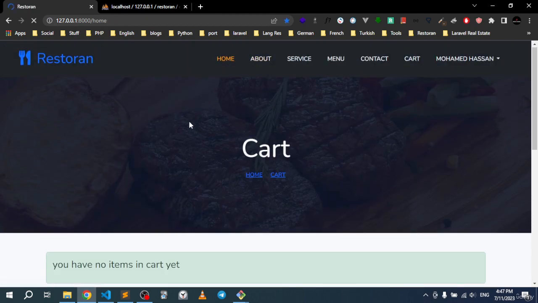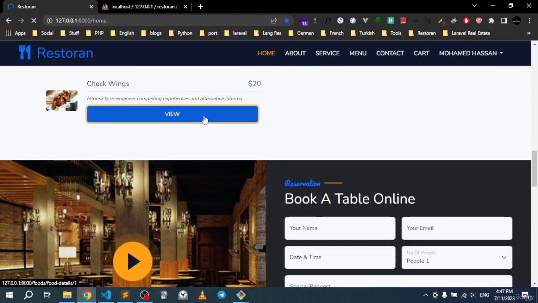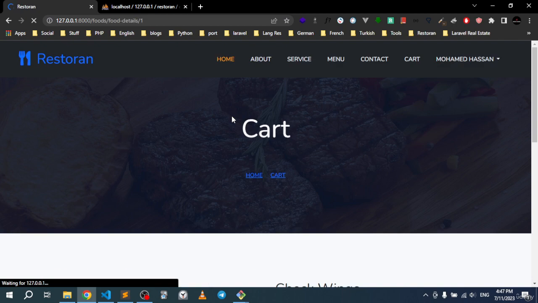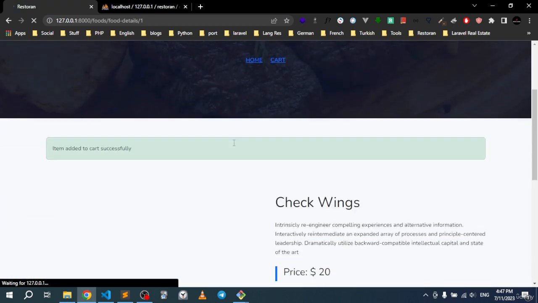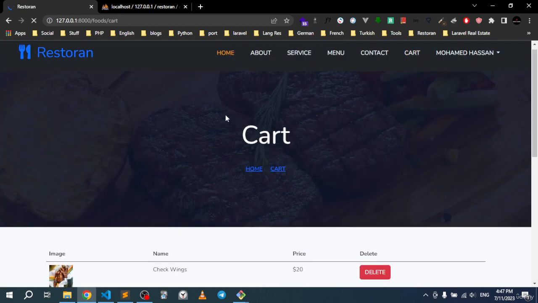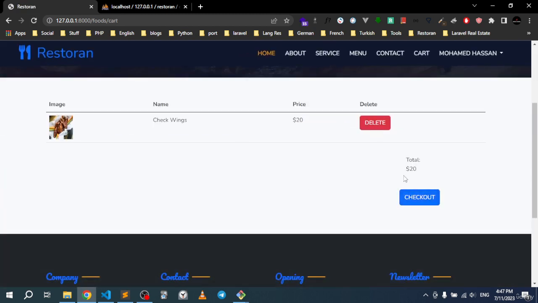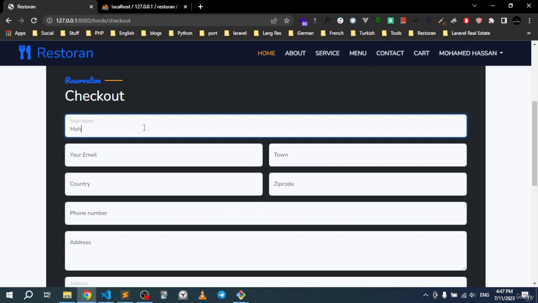If I go to the home, and add any type of product to my cart, if I click view, and click add to cart, all right, so it's added to cart right here. If I access my cart right there, now I can see my checkout and the total. If I click checkout right now, I can now fill out my details real quick.